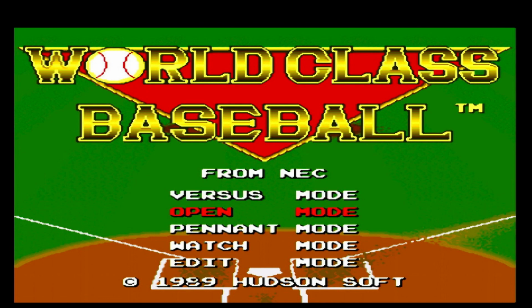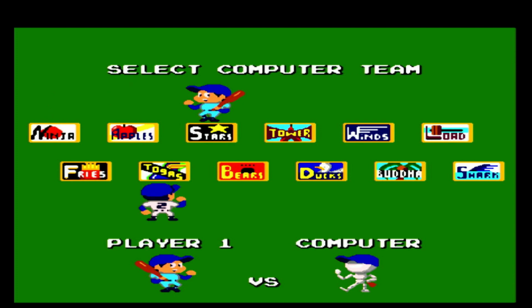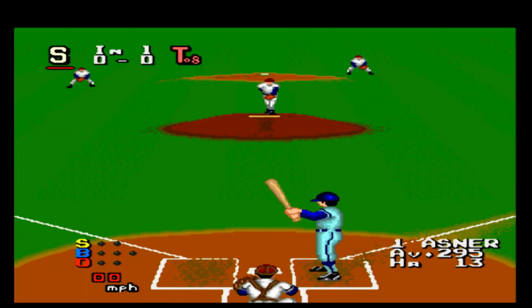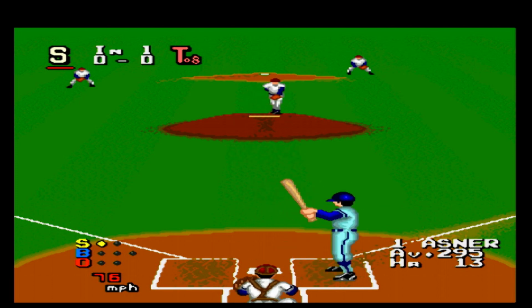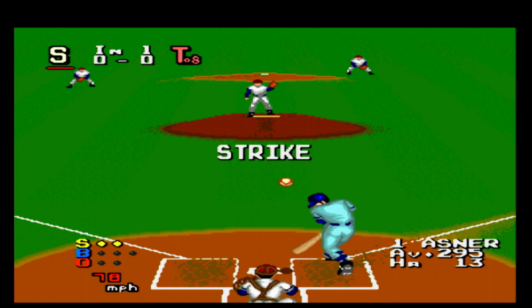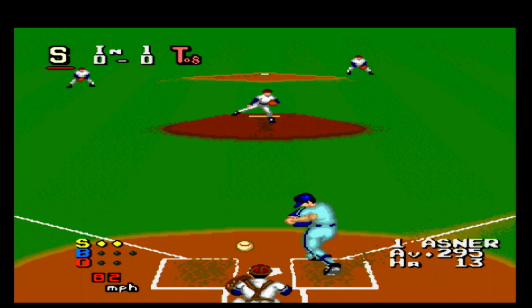I'm going to go ahead and do versus mode, or open mode, I guess. So you see the teams here. I had to go with the Stars. And again, the togas. Toga, toga. The graphics, though, I do actually really like this. I do like the graphics and the music, and I'm bad at these kinds of old school baseball games, but button 1 is swing. That's basically what you need to know. Button 2 is probably throw when you pitch or something, I don't know.